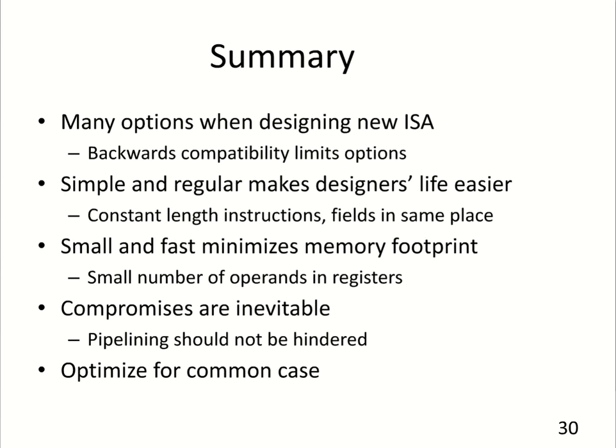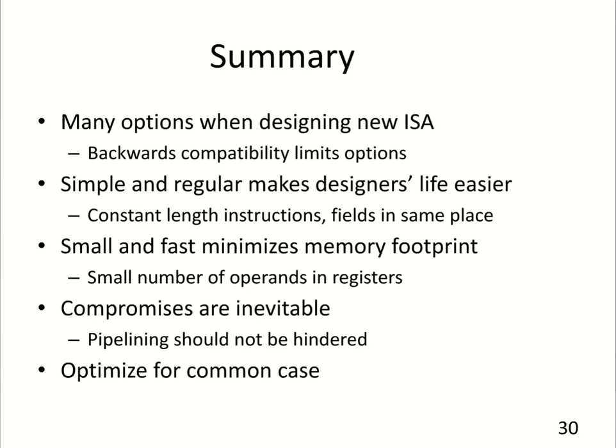However, an efficient encoding also has the advantage of minimizing the memory footprint. So if you can find a way to specify the semantics of the instructions using fewer bits, you will consume a smaller amount of instruction memory and end up with a smaller program overall. But that has limitations because if you reduce the number of bits to specify a register operand, for example, you end up having fewer registers. And so you end up being able to store fewer variables in registers. You end up having to access more variables to and from memory. And so you may end up actually increasing the size of your program because of the additional load and store operations required to move operands between the register file and memory. In general, compromises are inevitable.